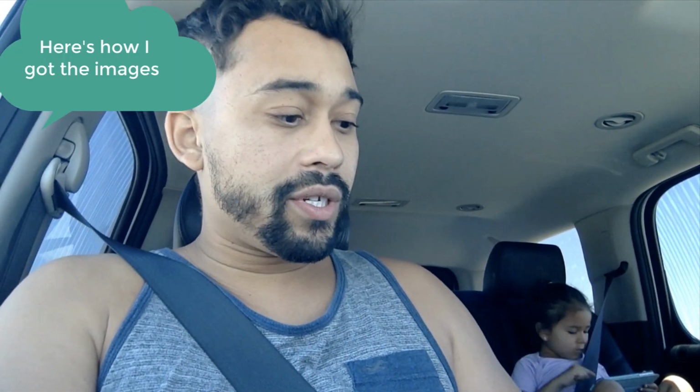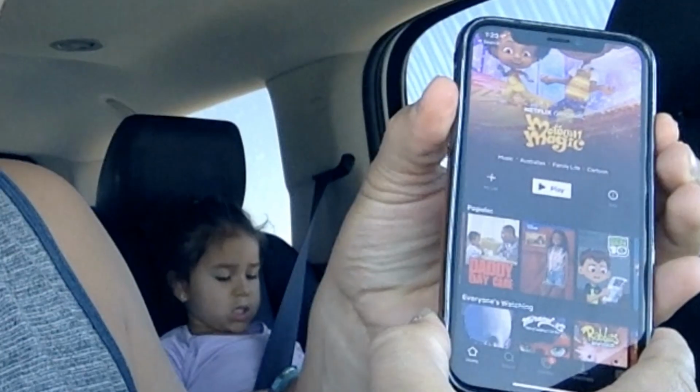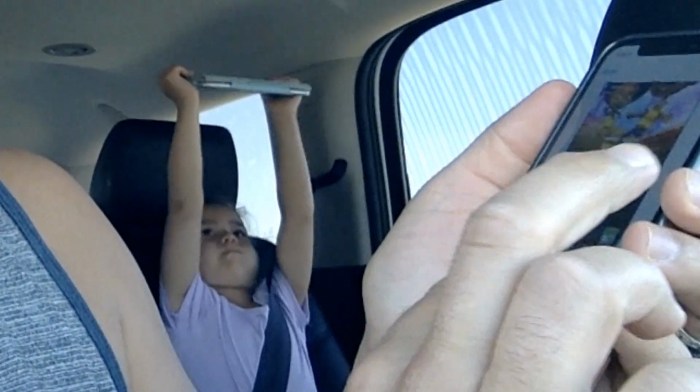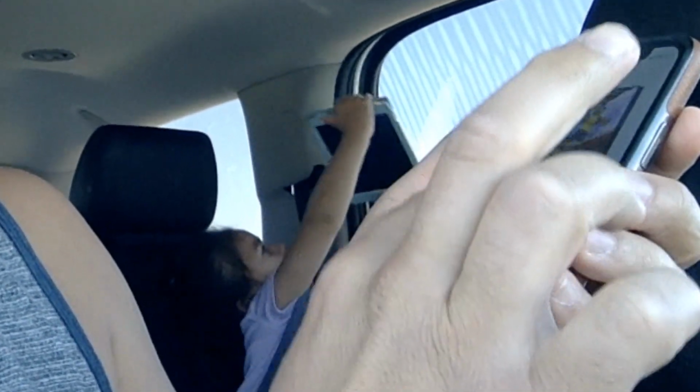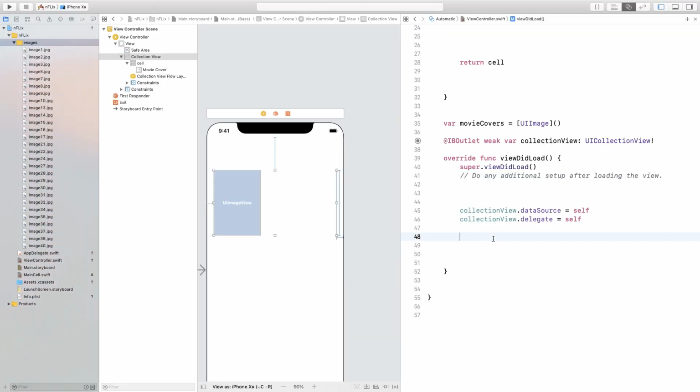So what I'm gonna do is I'm coming in here. See if I can turn it. Boom. I'm gonna come in here and I'm just gonna start cropping out these images. Add that into the project. Then we're gonna loop through that.